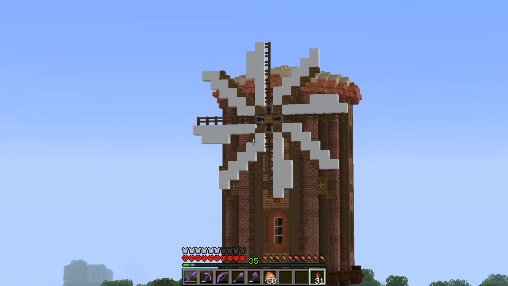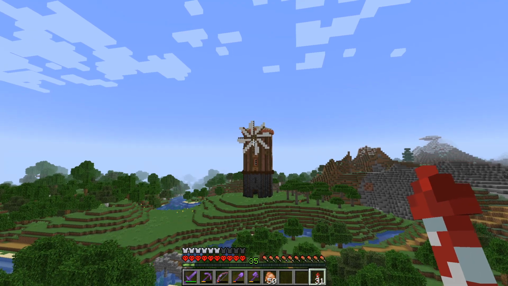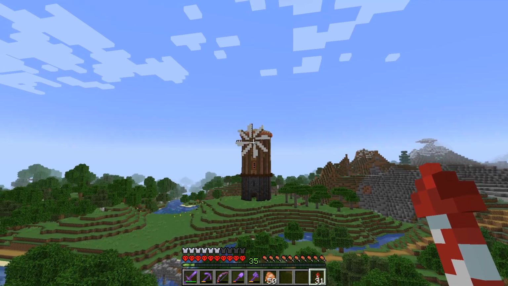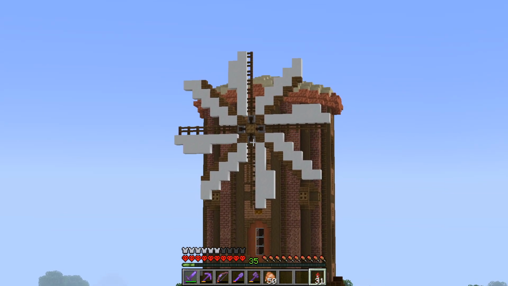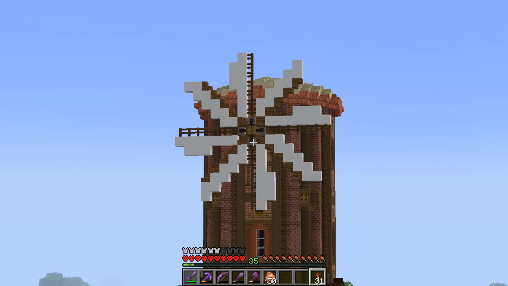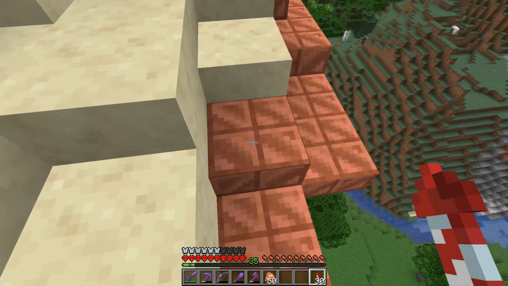But the whole design of this thing in particular took me a very long time to put together. Any windmills I've done in the past, I've just done 4 blades and kept it quite basic. But this one, I mean, we have stairs, we have fences, we have fence gates, we got some grindstones in there. It's yeah, definitely a more intricate design than what I've done in the past, and I think it really paid off. Also, I am loving the combination of sandstone and copper. They look great next to each other.